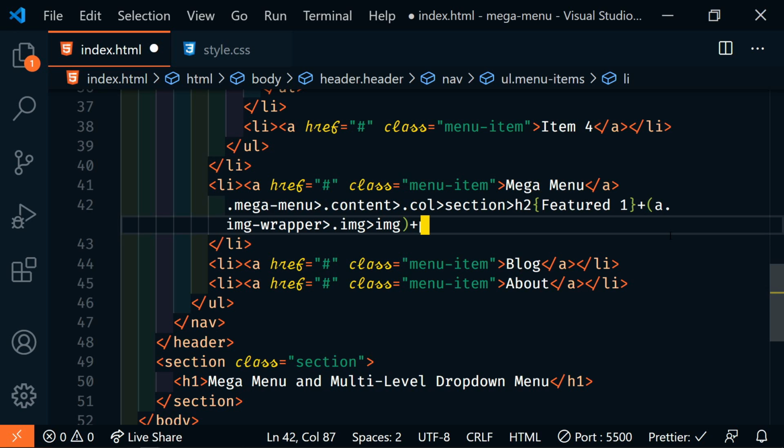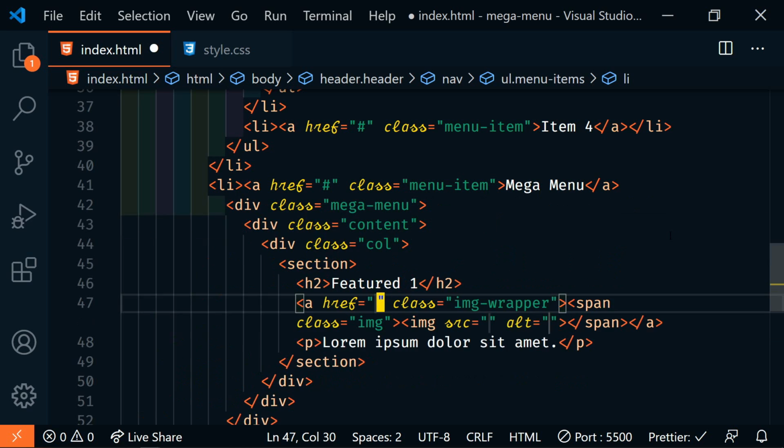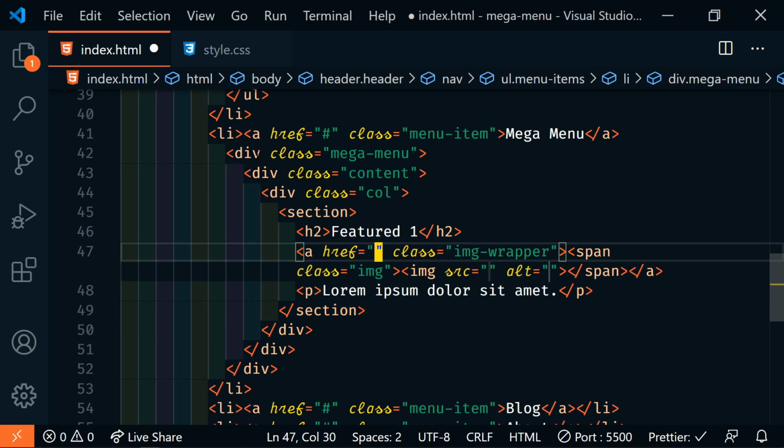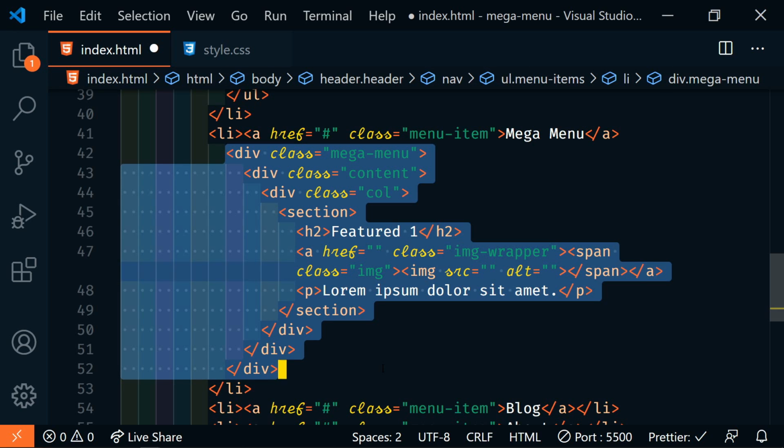All right, alongside this, we're going to have a paragraph, and we'll input some lorem. We'll just do 5 words of lorem here. There we go. And if you haven't noticed, I'm using Emmet to create all of these structures very easily, very quickly. If you're unfamiliar with Emmet, I have a short video on that, and then I go into more detail in my VS Code course. All right, so with that one line, we've created all of this.